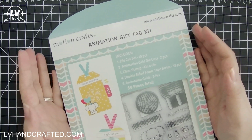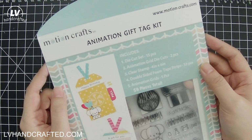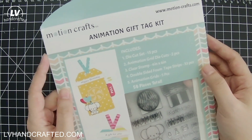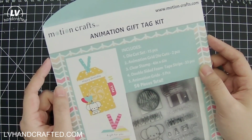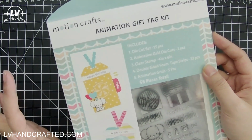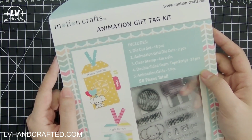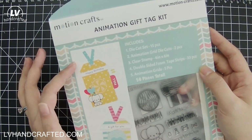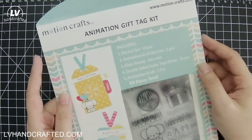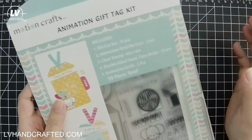So, I've been getting into these Motion Crafts animated stamp sets lately, and I just think they're so fun to play with, and they create a really fun interactive experience. I purchased a few die sets from their website, and this is the one that I'll be playing with today. It's a larger kit than some of the other ones that I've already shot videos of.